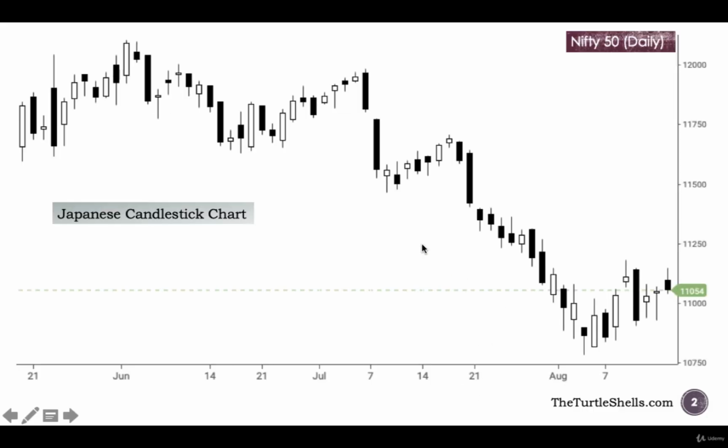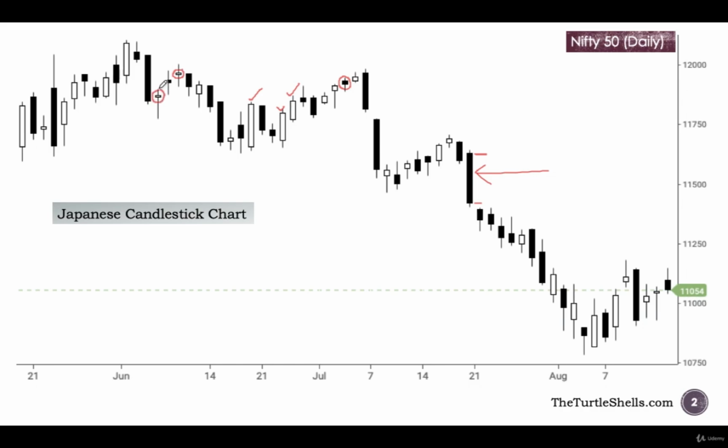Okay? So here if you see, this is a bear candle. On that day, the price went from this point to this point. Then look at the rectangle, which is called the real body. So that's a bear candle. A bull candle, whichever is a white candle is a bull candle. On that day, the price went up. And then you see these small candles like this, and these are doji candles.